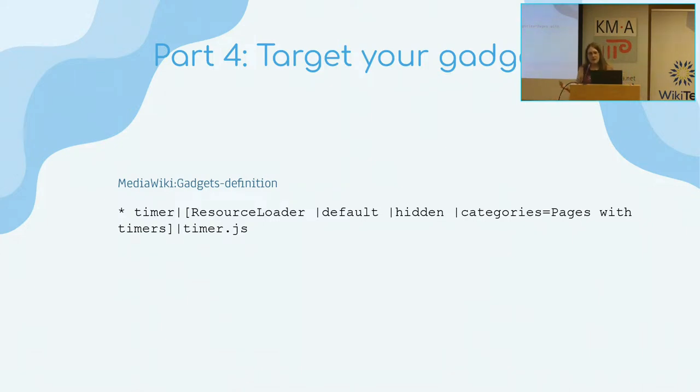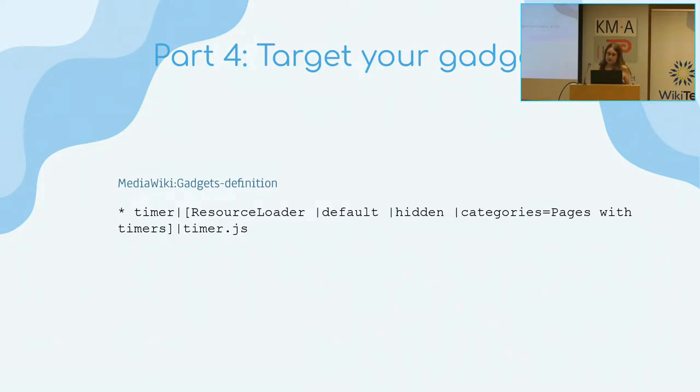Normally when you write a gadget, the reason is that a user might want to opt in or opt out of it, or maybe you want to restrict it to a certain user class or something. This is actually part of our core code on the wiki, and we don't want users to be able to turn it off. We don't want a user to go, what, this timer gadget? I don't want a timer gadget, and then they turn it off, and then you get a support ticket a year later: why aren't the timers working on this wiki? So don't even give them the option to turn it off. It's default, it's always enabled, it's hidden, they can't turn it off.